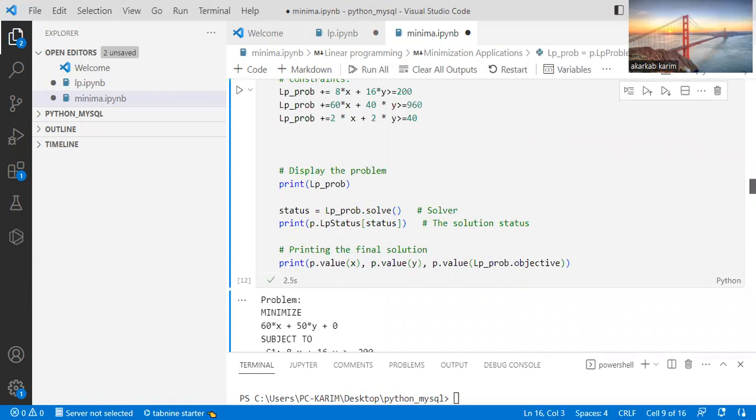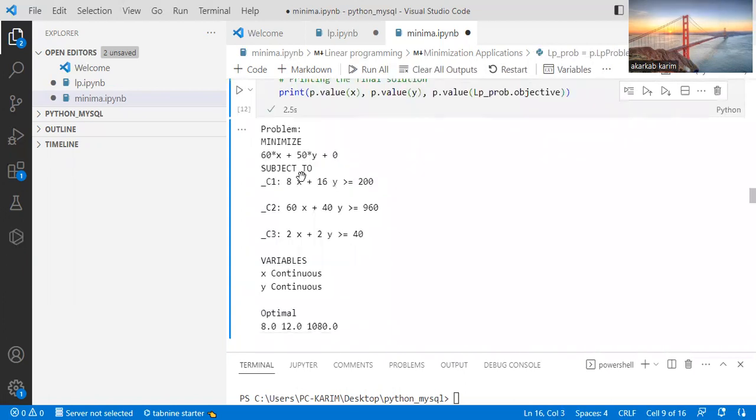And this is the result. To minimize the cholesterol based on these constraints, Mr. Hammer should eat pasta for 8 days and tofu for 12 days. And the lowest measure of cholesterol is 1080.